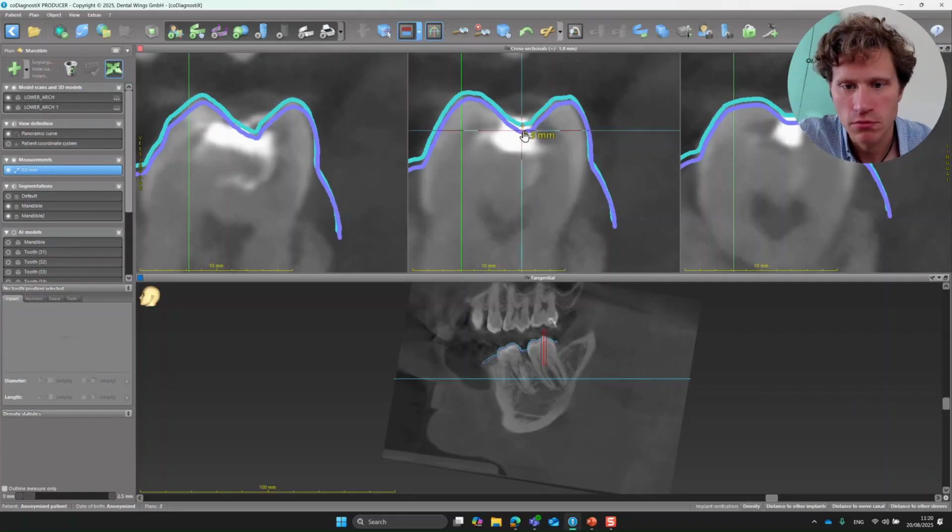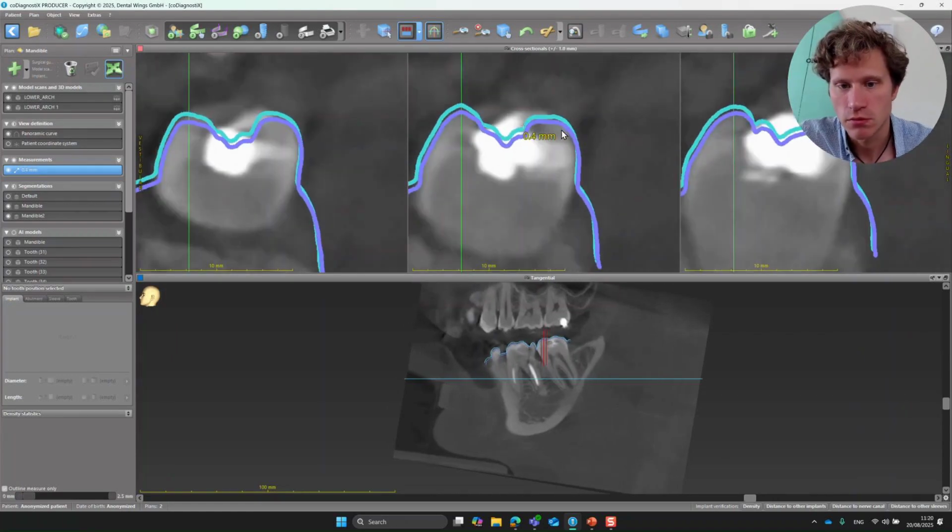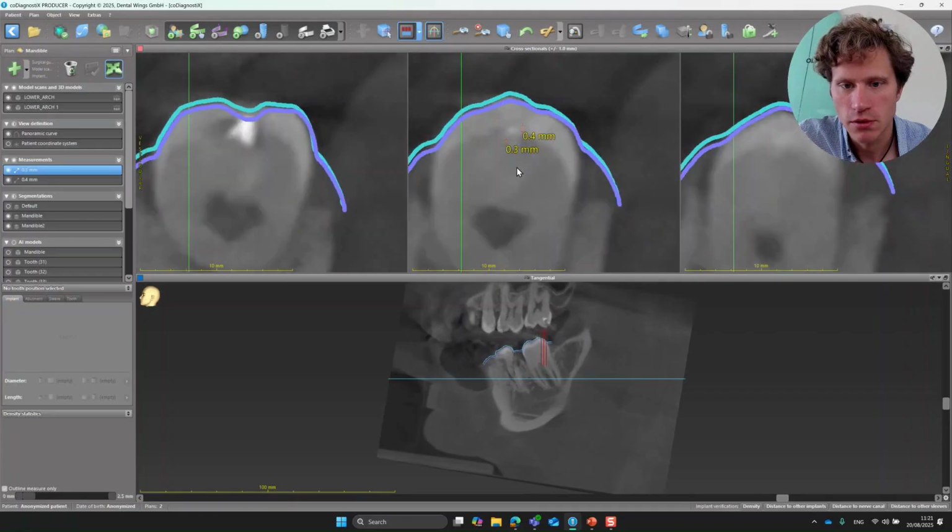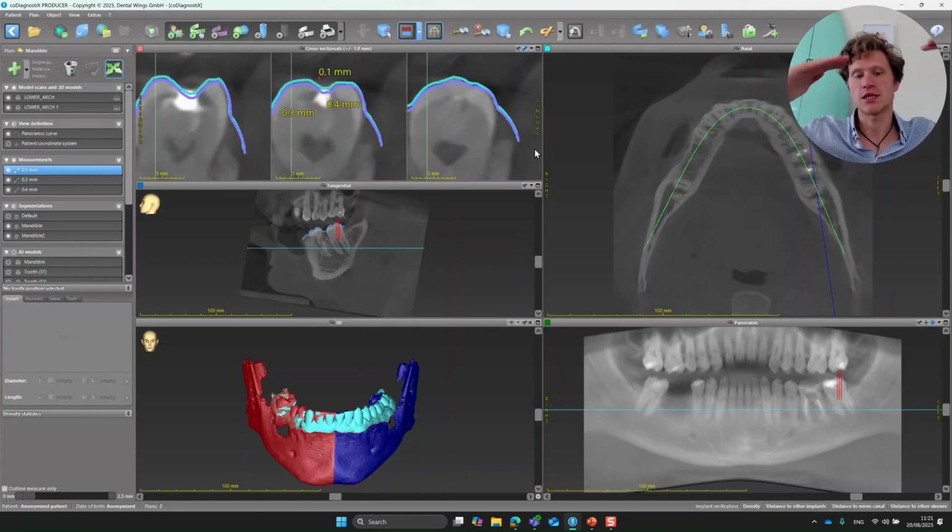0.5 millimeters. So is it big or not? 0.3. 0.1. And we can understand that our jaw is a little bit shifted. You can say that this deviation is not too big, but as I mentioned, the radiation the patient receives is not about the size of the target, of the jaw. It's about the FOV and how big an exposure we have; the bigger the FOV, the more radiation the patient receives.